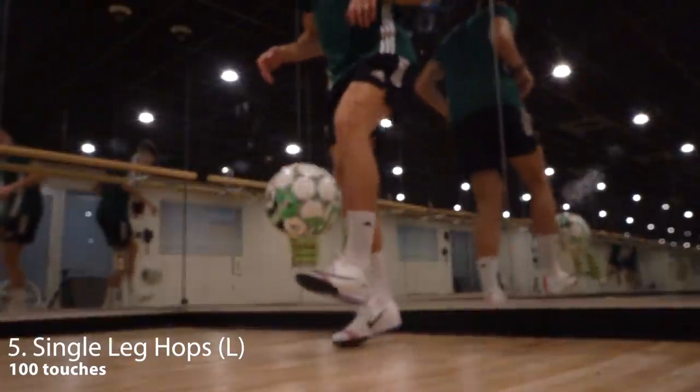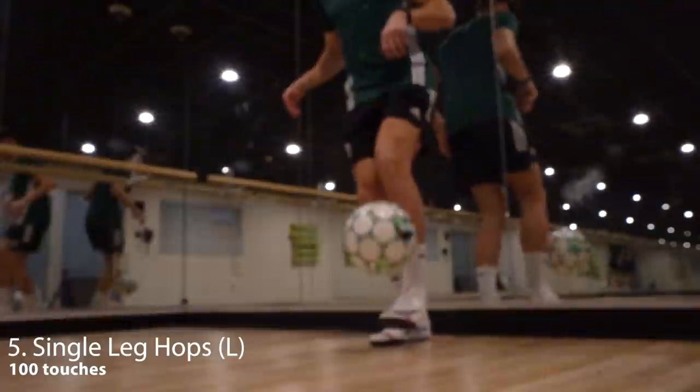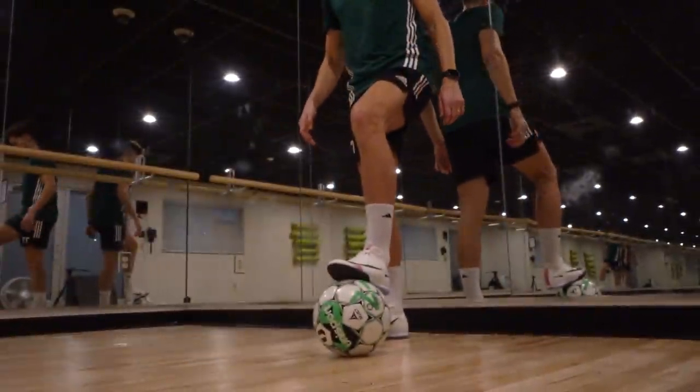For exercise 5, we're doing the same thing, but this time we're hopping on our right foot and we're juggling the ball with our left. Try and get in a rhythm with this one and then go for 100 touches.